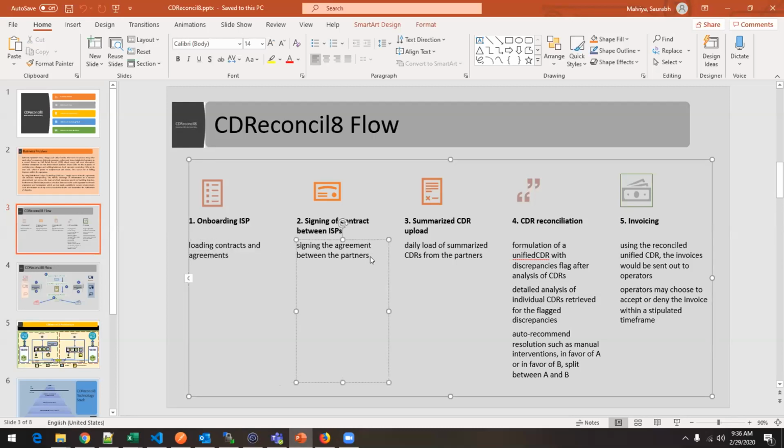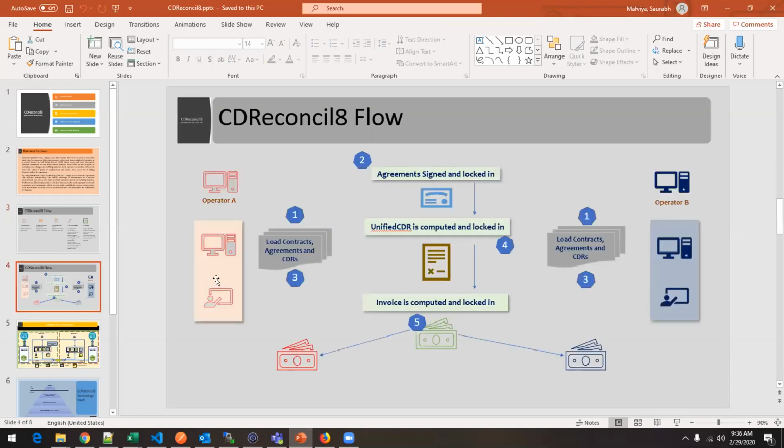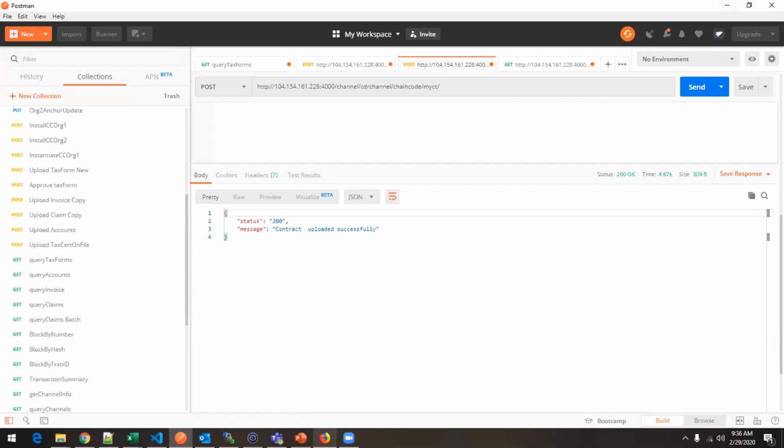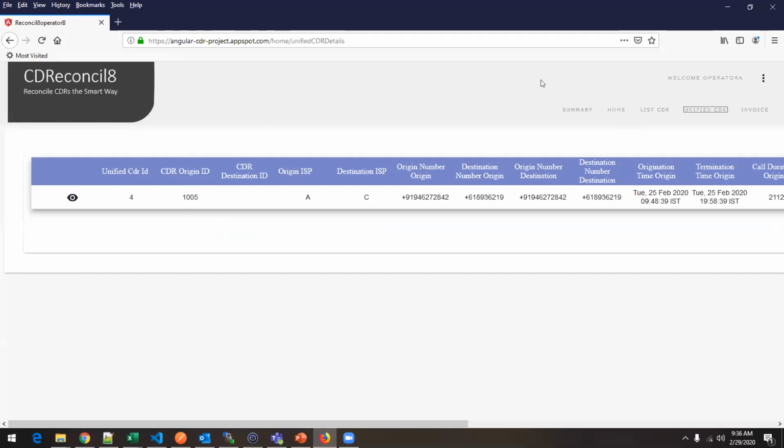We were able to agree to the partners, and then load CDRs, and get a chain code rule which says that our unified CDR can be populated based on related CDRs from two different partners. So yeah, that's about it. Amol, I'm kind of done with my presentation.